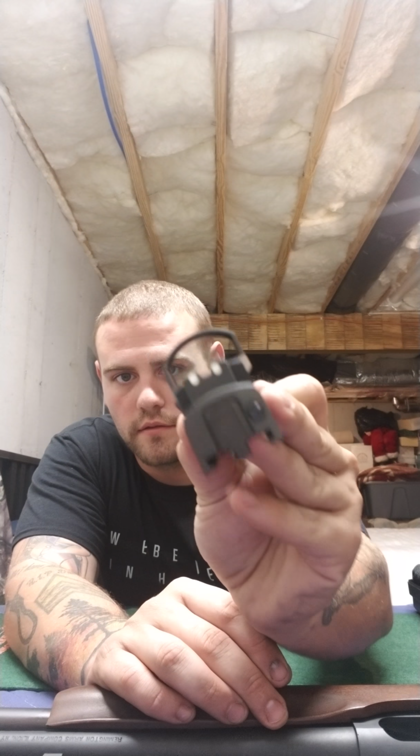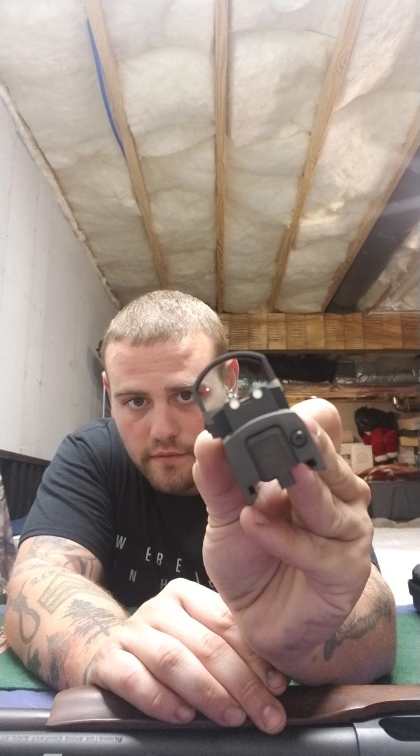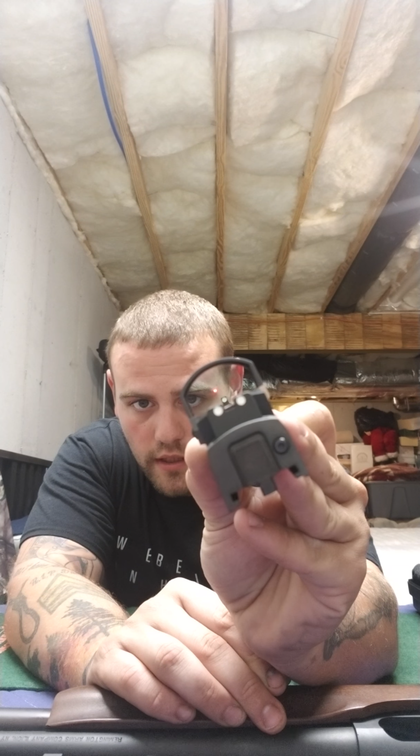This is a 3.9-inch barrel with the Romeo 1 red dot sight. I don't think you guys can see the red dot. That red dot stays on all the time. It's motion activated, so after 2 minutes the red dot shuts off and becomes inactive until it is moved again. So if you're walking with it, it's most likely going to stay on. I checked it a few times today when I had it assembled, and it was on, but that's because you're moving. Now if you have it in your car, it will not turn back on until that weapon is drawn or moved or whatever the case may be, which is nice.